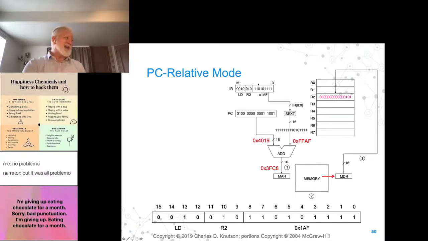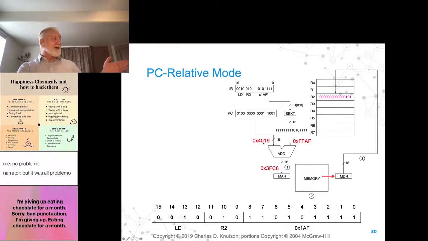Then I take this value right up here, the 9 bits. I sign extend it. It's a negative number, so I pad it all out with ones. And then if I write it as hex, it goes FFAF. That's just these four, those four. I just break it down as 4 bits. Is that even correct? Yeah, I think it is.